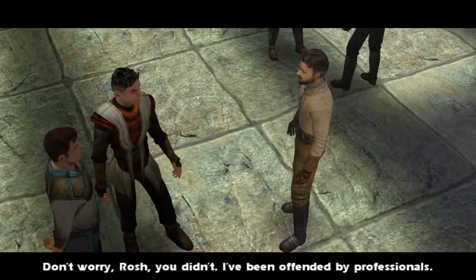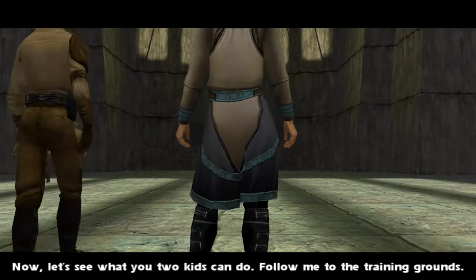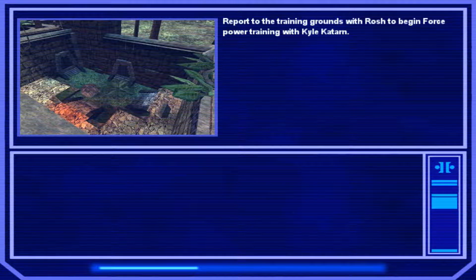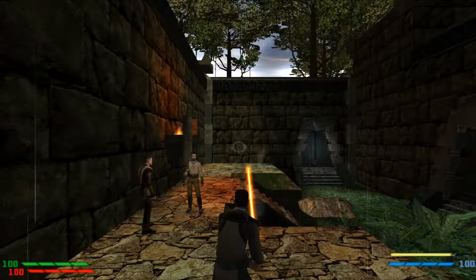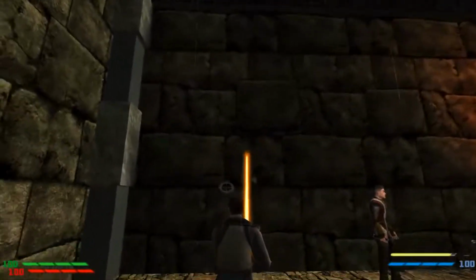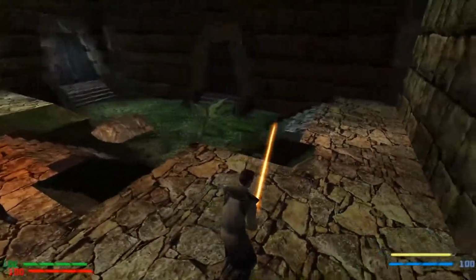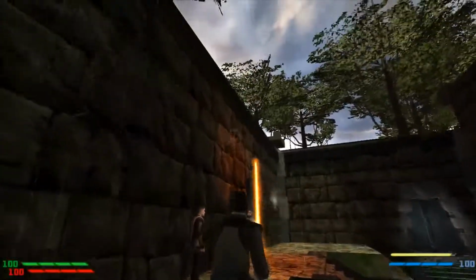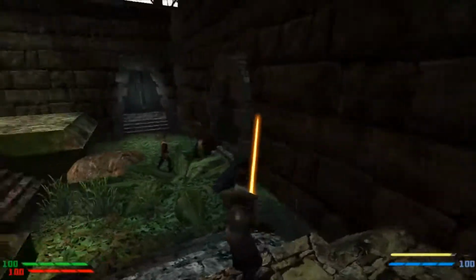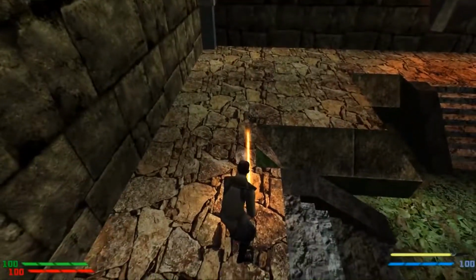I'd like to welcome all our new students to the Jedi Academy. Here we will train you in the ways of the Force. You will learn to defend yourself with a lightsaber. You will also study diplomacy, history, and more. It has been the practice of the Jedi to assign each student to a master. However, since there are still so few of us, we will be assigning multiple students to one master. So, Rosh, you will be assigned to Master Katarn. Jaden Korr, you'll also work with Master Katarn. Now, let's begin with your first lessons, and may the Force be with you.